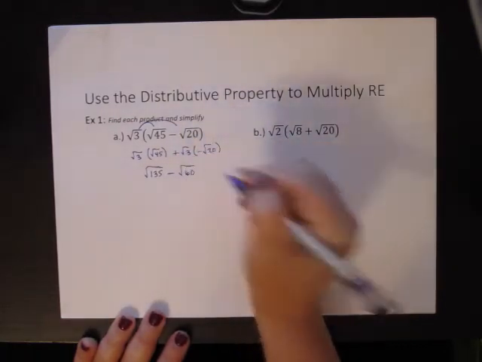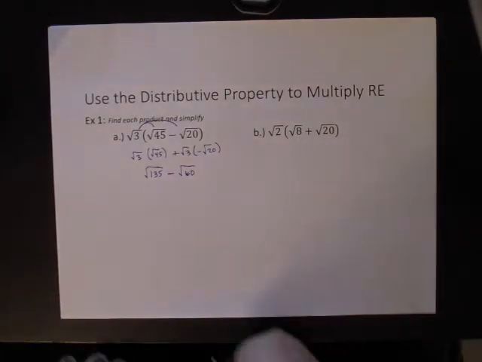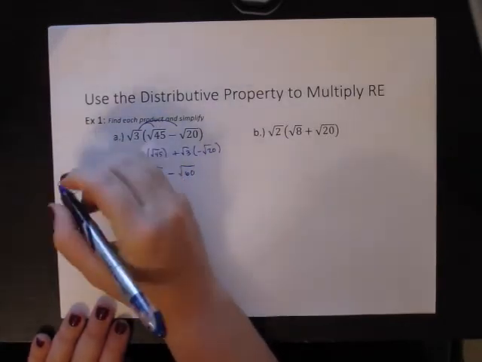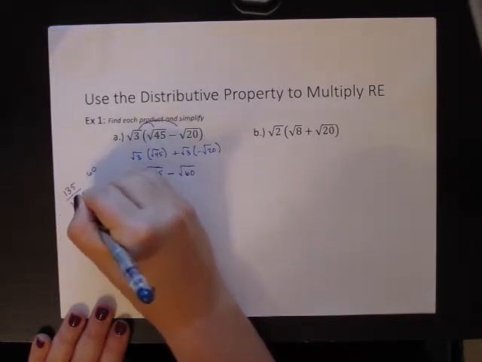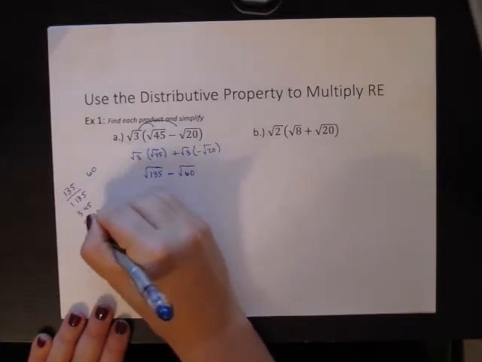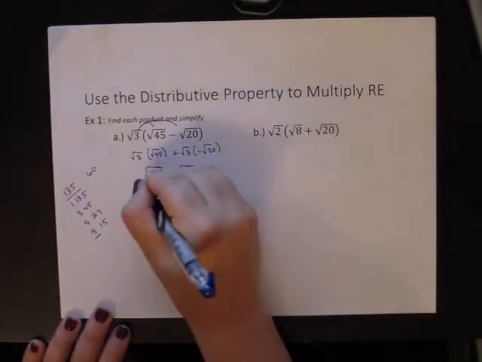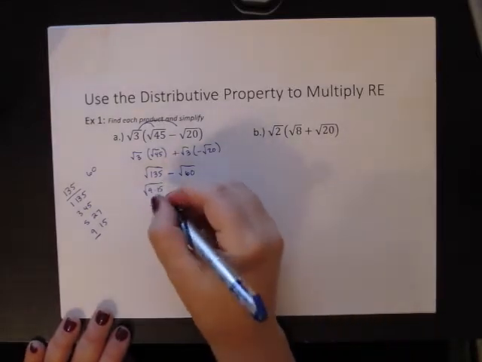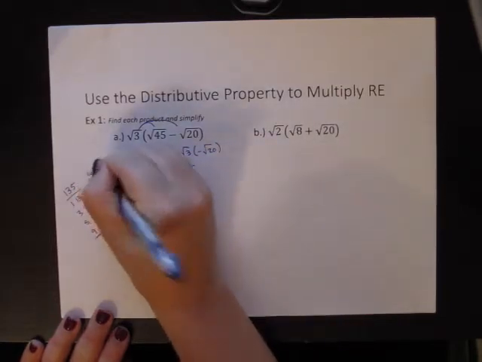Now what we have to look to do is to try to simplify like we were doing before. We don't have like terms, so we need to find the factors of 135, and we need to find the factors of 60. So for 135, that would be 1 and 135, 3 and 45, and then 5 and 27, and 9 and 15. We gotta look for a perfect square. My largest perfect square is 9, so I got the square root of 9 times 15. I can pull out, square root of 9 is going to be 3, square root 15, and now I just need to deal with the 60.